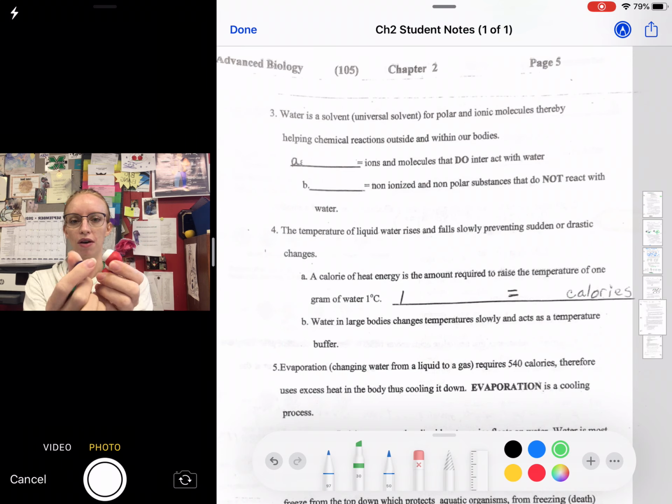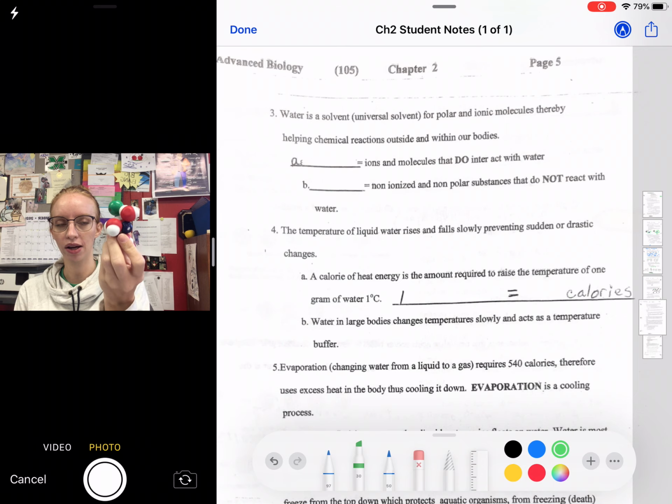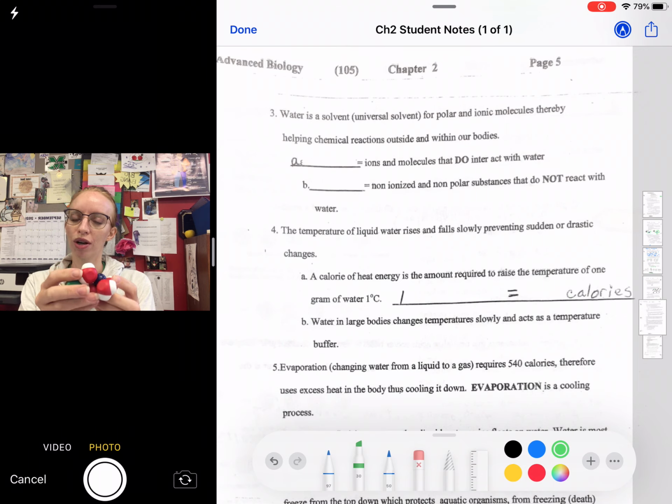So what happens when you have your universal solvent is sodium's positively charged. It will be attracted to the negatively charged areas on the oxygen, and the water will actually kind of split it apart and form around it. And the same thing will happen with the chlorine: the positive parts of the water will form around it and will kind of mesh around these and dissolve in water. So that's how ions will be dissolving in water. Sugar will pretty much do the same thing. Positive and negative parts on the sugar will be attracted to the positive and negative parts in the water.